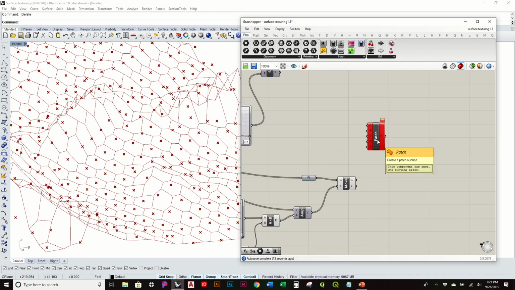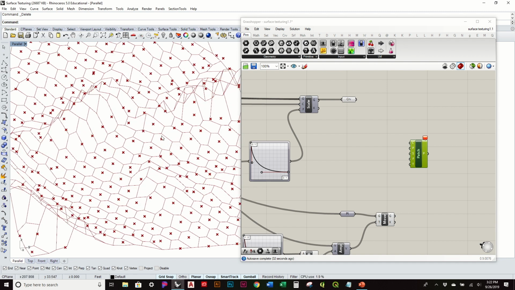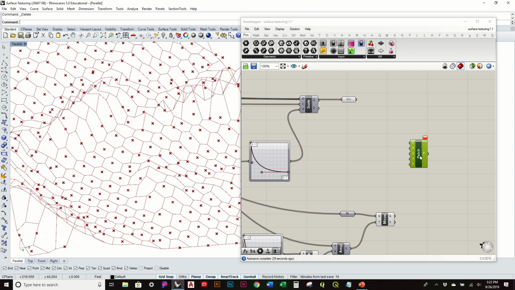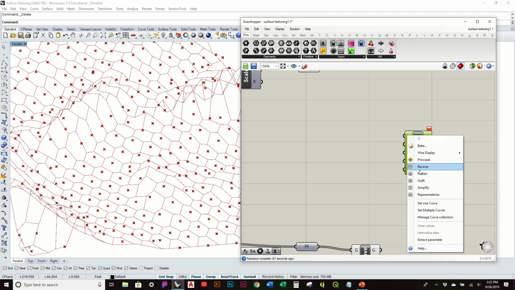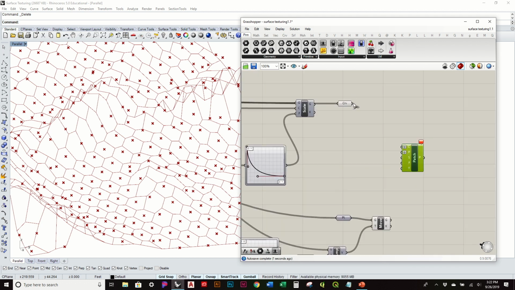So in order for this patch to work appropriately for this example, we want to separate our curves. So treat each one of these curves separately instead of, again, just a giant pool, as well as the points, because then it's just going to create one giant surface. But we want essentially the points and the cells to create their own unique surface and do it for each one of these cells. So in order to do that, I need to graft it to, again, separate the data into its own separate branches.